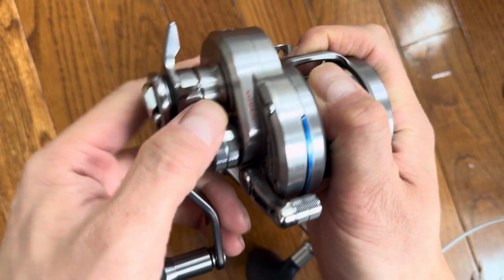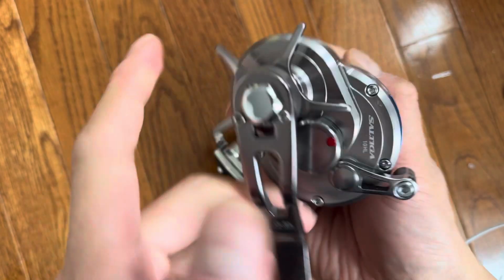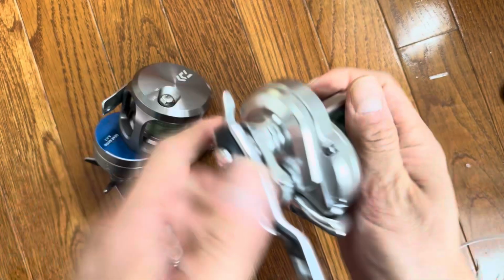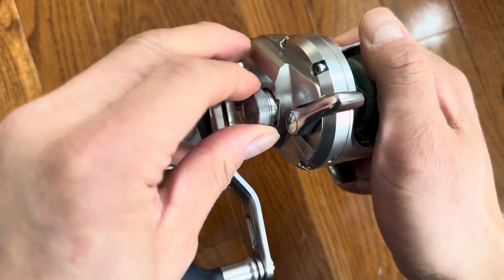See, they put a star drag clicker. Not all the star drags come with these, right? A lot of reels don't have it. So if you're going to add a clicker for star drag, why not put it for the drag as well?